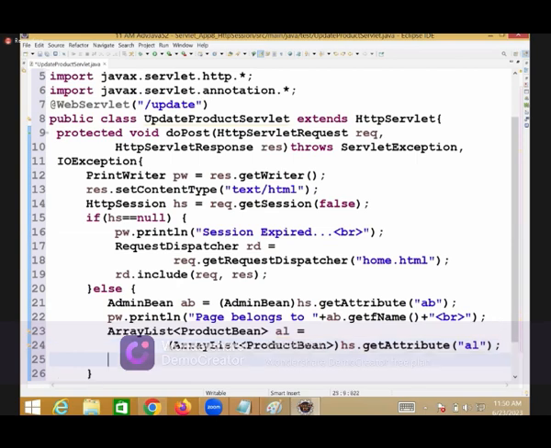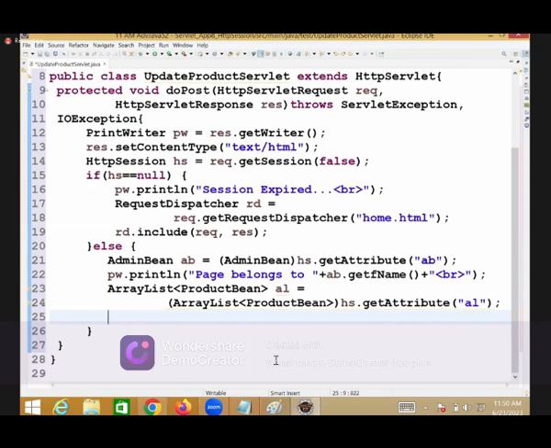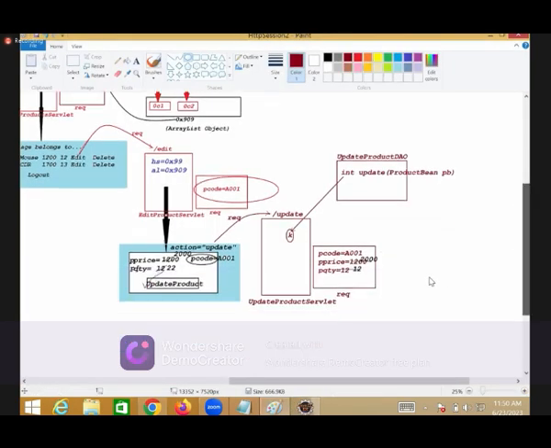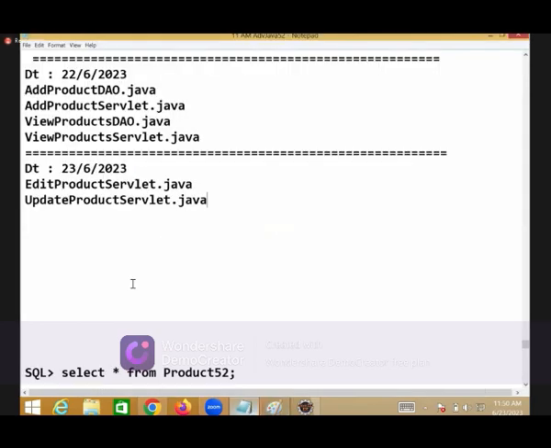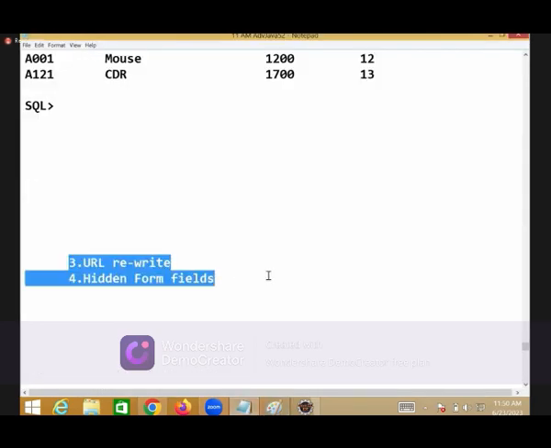Array list came. Sir, once array list came, already code is available there, no? I submitted the code now. Your code already came or not? A001 code came. The code came with hidden form fields. Remaining two I used already, without your knowledge.